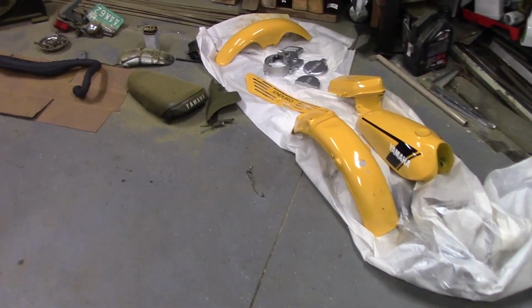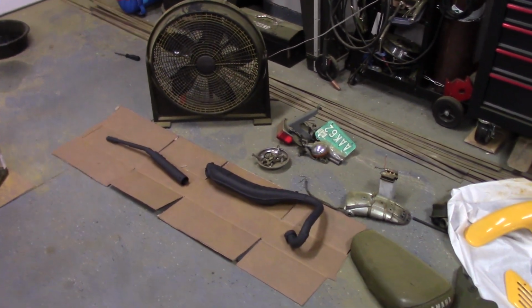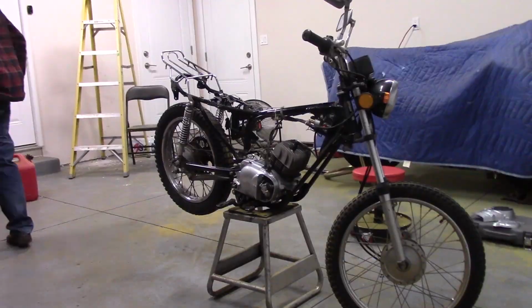Alright, so it's the next day. Let's start putting her together. Alright, so here's the parts that I need to put back on the bike. There's not too many of them. We should be able to hammer this out pretty quickly.